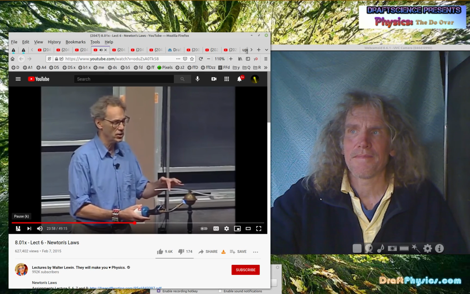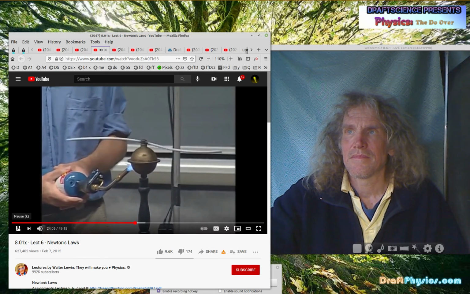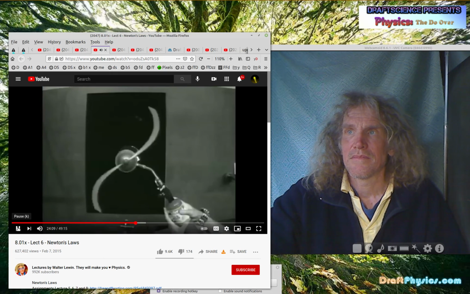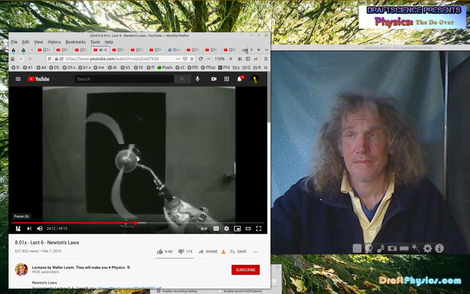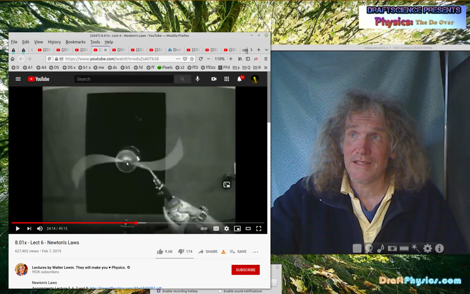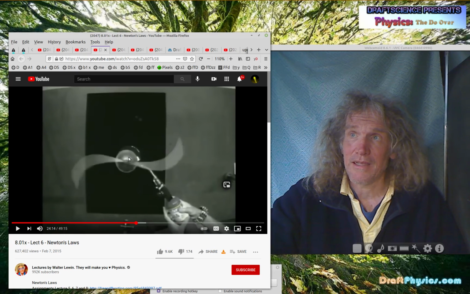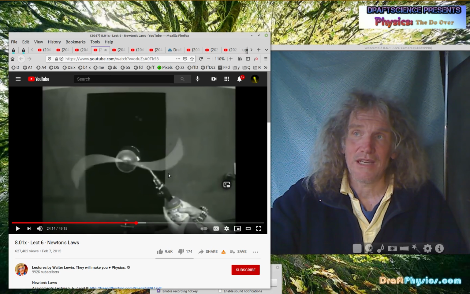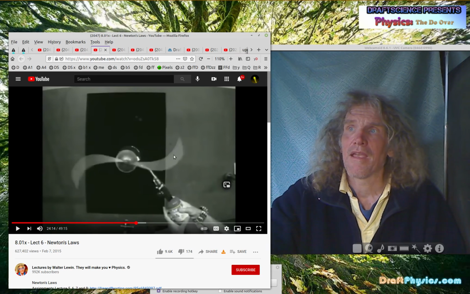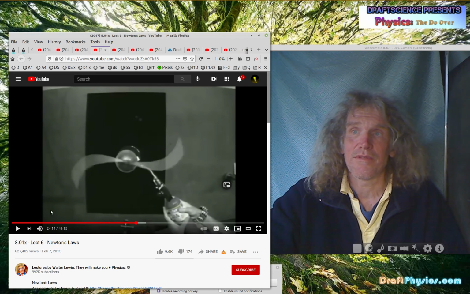This engine is called Hero's engine. Hero, according to the Greek legends, was a priestess of Aphrodite. Let's first look at it. Now, all that's deciding is that the pressure is on the inside going in all directions. You happen to be letting out this direction here, so you've changed the bias. Then you let this direction, you've changed the bias. You just keep changing the bias of the direction you're releasing. And obviously the only part of the vessel that can move is this part, so it's going to move.